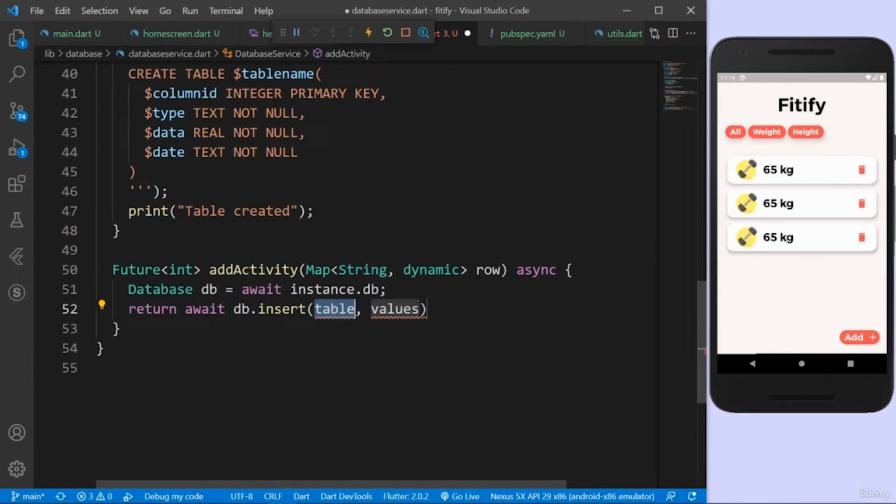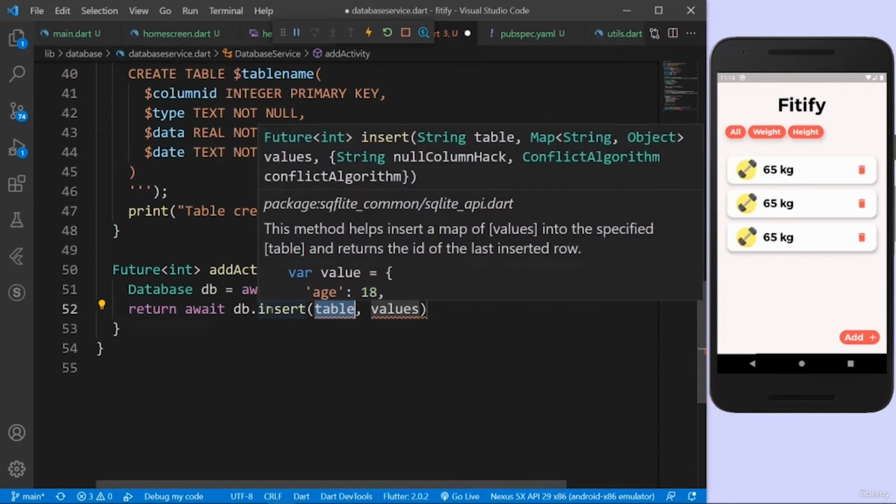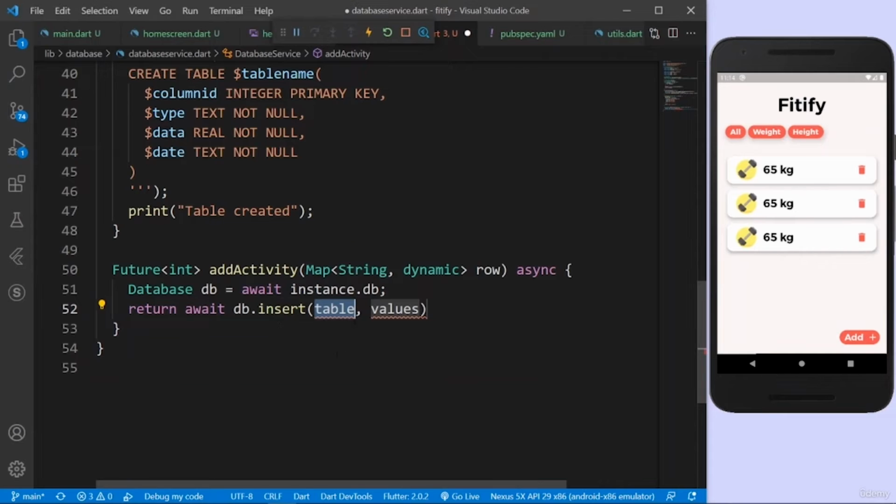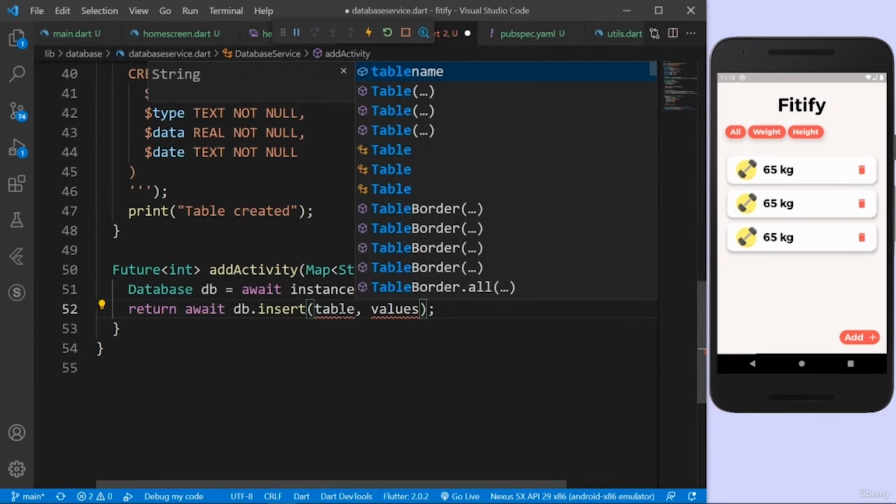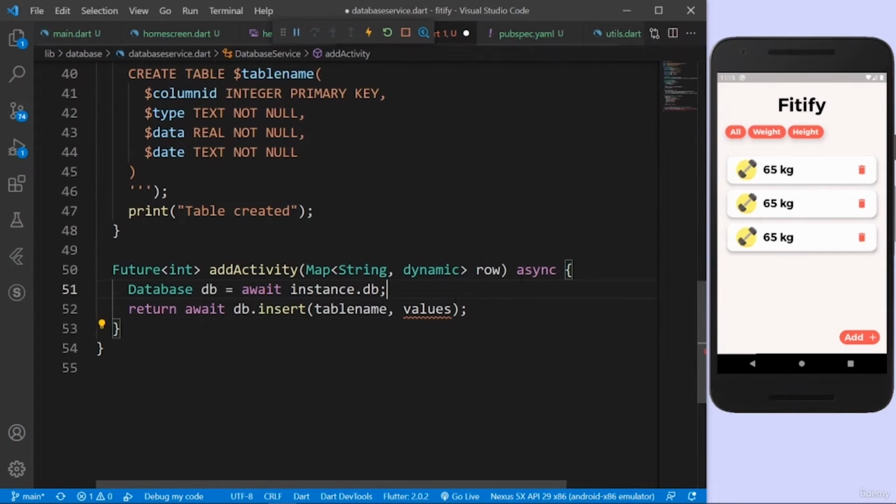So we don't have to write it. But if you're comfortable with raw queries, you can of course use the raw query function. For now I don't want to have so much code, that's why I'm just using the insert function. But of course later on, to get the data, I'll need to use the raw query because it's pretty easy. Okay, so db.insert, I have to pass in the table name, so I can just use my table name variable up there, and the values are just going to be this row.